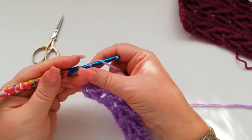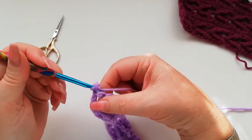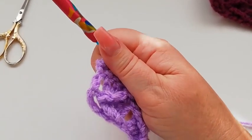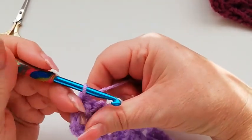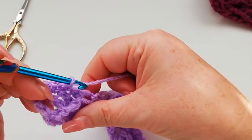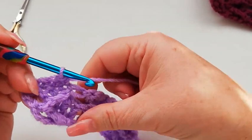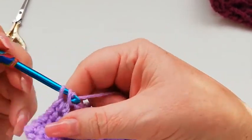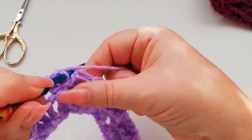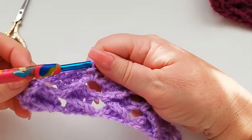So to start I always do a chain 1, but I'm also going to do a single crochet into that same stitch. It just gives a neater finish to the edge of the row. And we're now just going to work 1 single crochet into each stitch all the way across the row. And not forgetting to work into this space. So we've got 1, 2, 3, and then work into the space where the treble was from the previous row to keep it nice and neat.